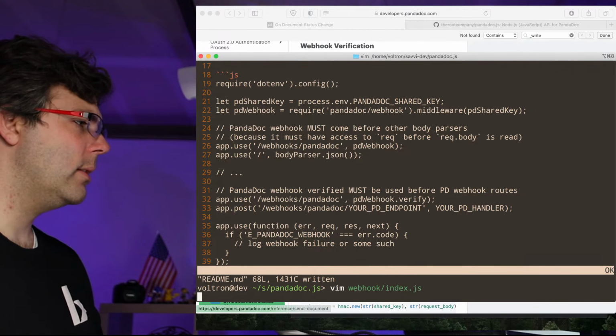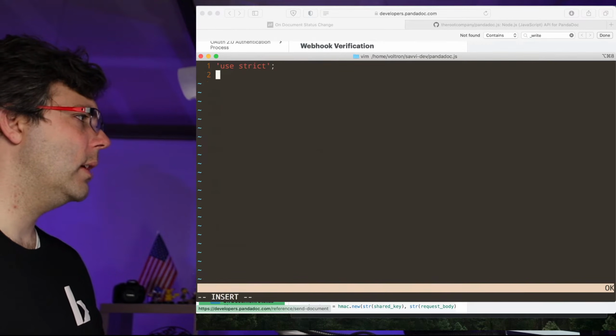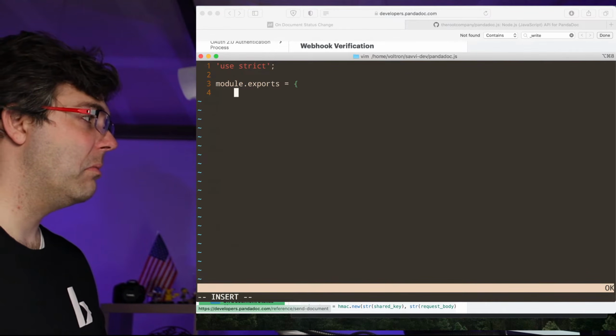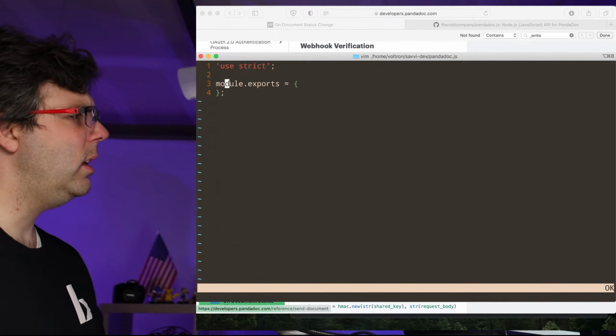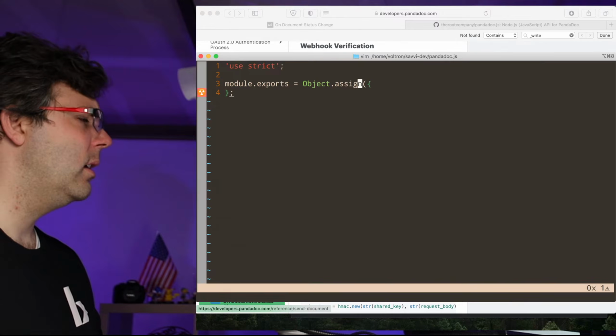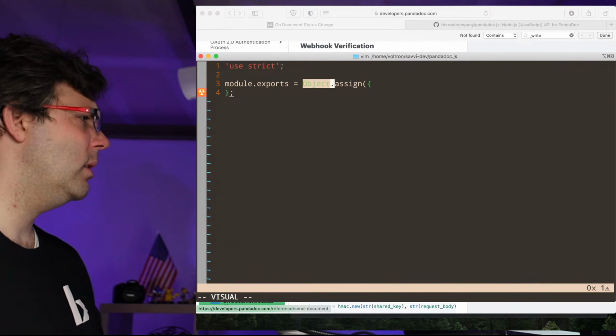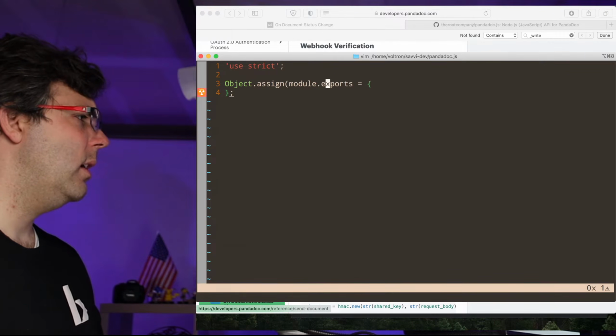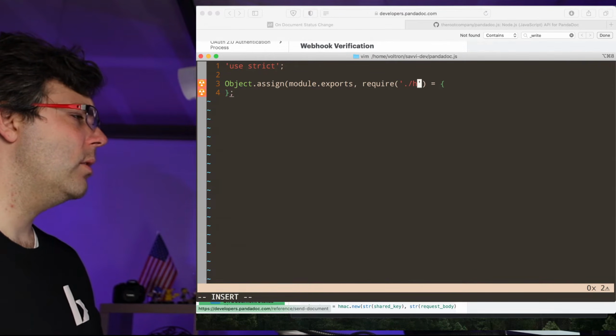So webhook index.js, use strict, and then this is just module.exports, and we're just going to export some stuff. So essentially, what I'd like to do here actually is Object.assign. Actually, we could just do it this way. We're going to take module.exports, and we are going to assign it require ./hmac.